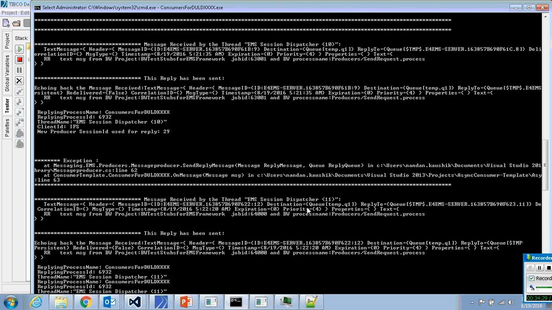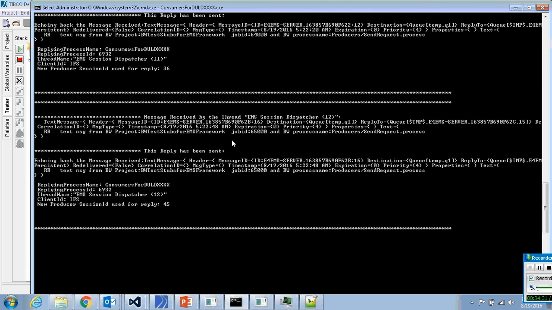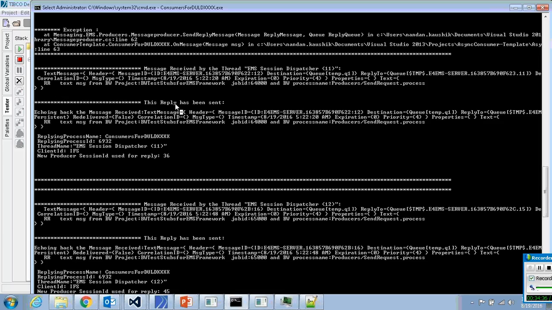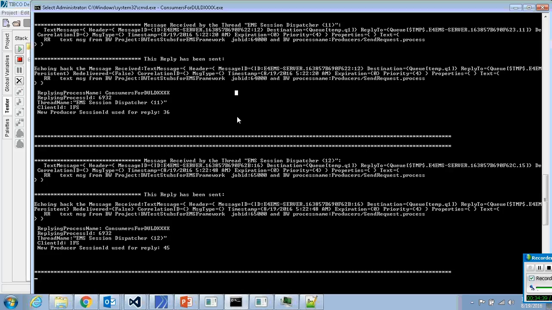But anyway, if you see the last message, which is this one, was a request message from the previous session, which I have to kill, because it could not print on the screen because the screen was locked. It could not print, and it got timed out. The request got timed out because it could not get the proper reply in time from the consumer.